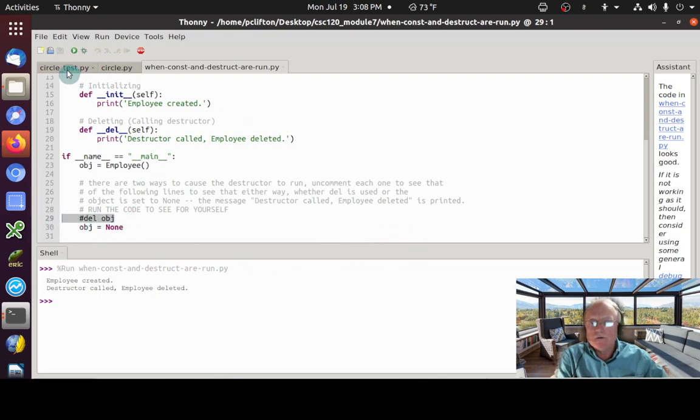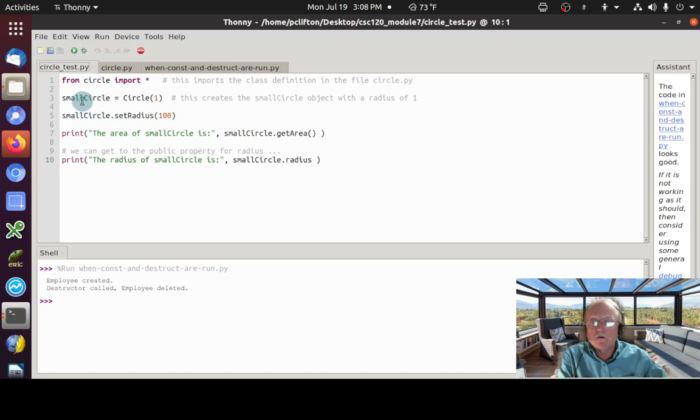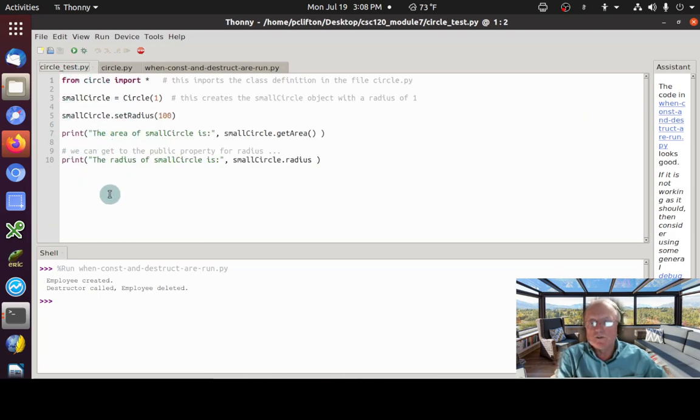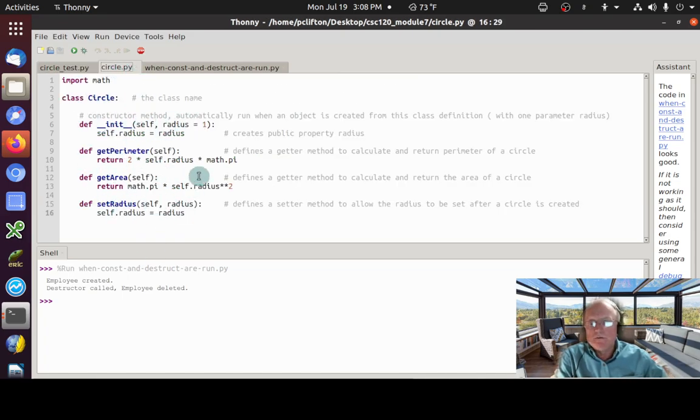Now, in this code where we were doing circles, and we had small circle, there is no destructor coded here, so it really wouldn't make any sense to call delete against small circle or set small circle equal to None, because there's no destructor in here anyway.